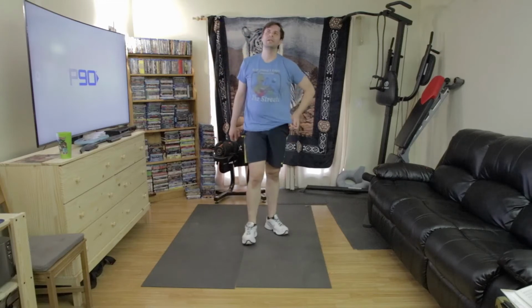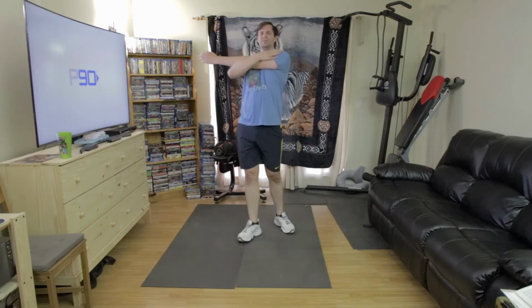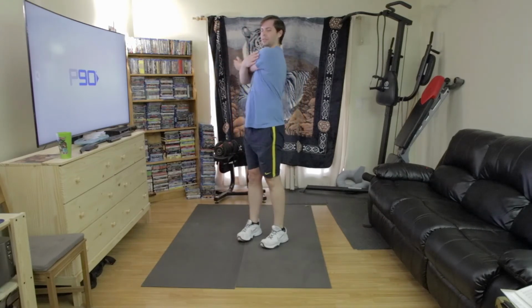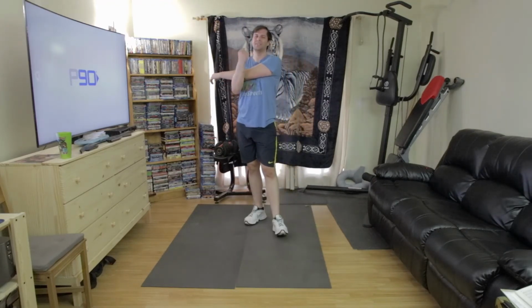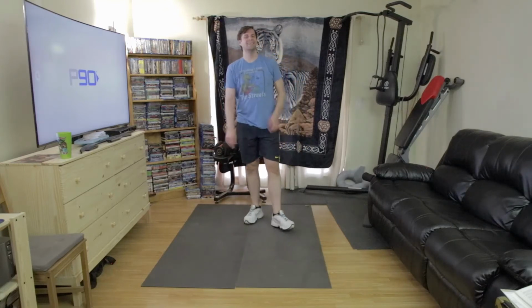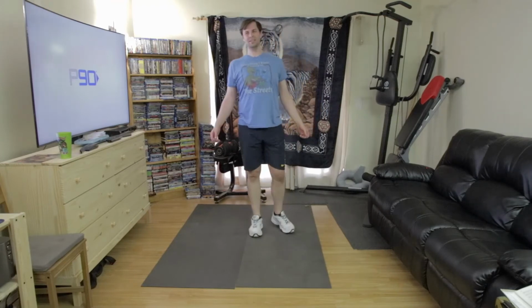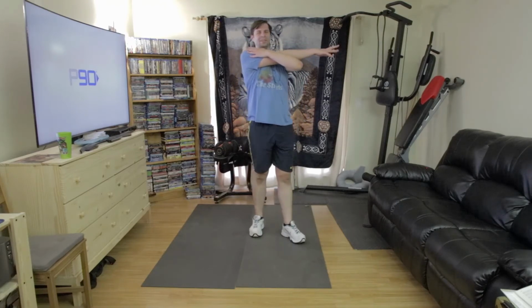Okay, I got to do some shoulder. Simple stuff, cross, you do this, try and keep that shoulder back though. If you can, I don't know. That's part of my shoulder problem, I'm too hunched. My rotator cuff muscles on the back there, they're too weak. So I need to try and roll back, keep them back. So if you're having any shoulder impingement, that could be a problem.